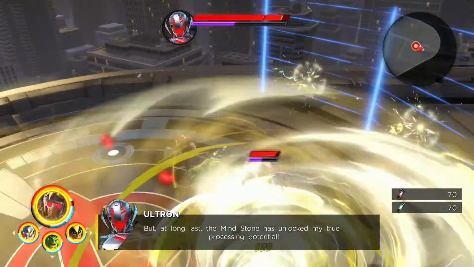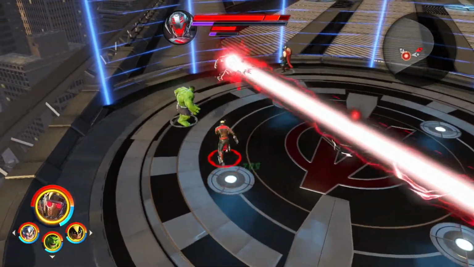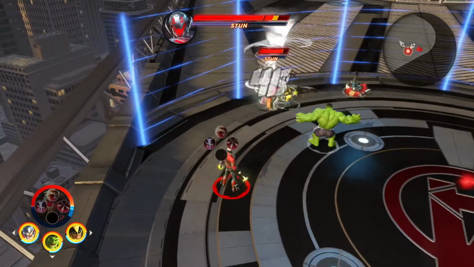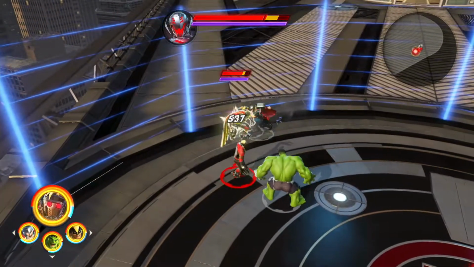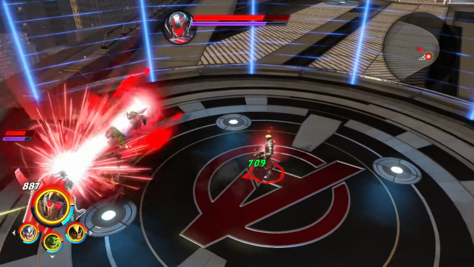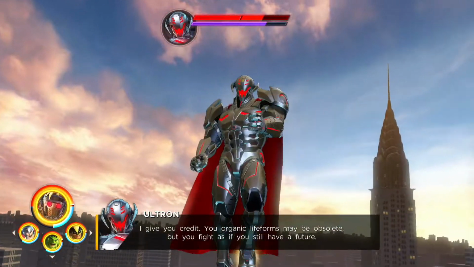Star-Lord's not bad against Ultron, simply because Ultron does tend to stay fairly still a lot, which does allow you to drop tornadoes on him, like such. Of course, I've got guys on my team who are going to blow those tornadoes up constantly. Didn't use my EX attack on this part of Ultron because, as you can see, we've nearly got him down past the first line on his health bar. So there's going to be a second stage to his attack.